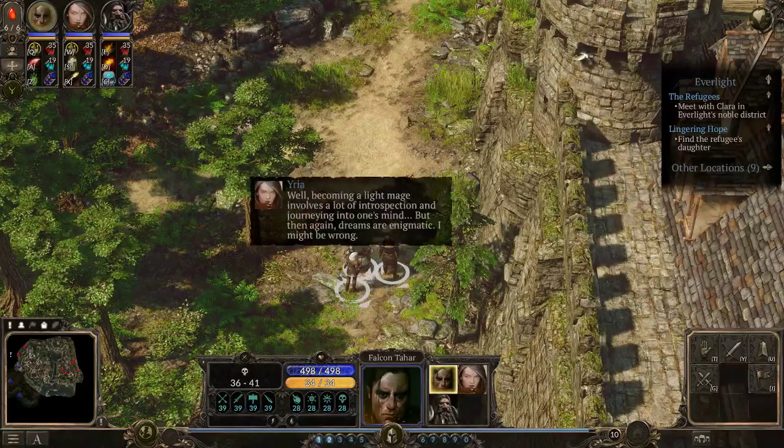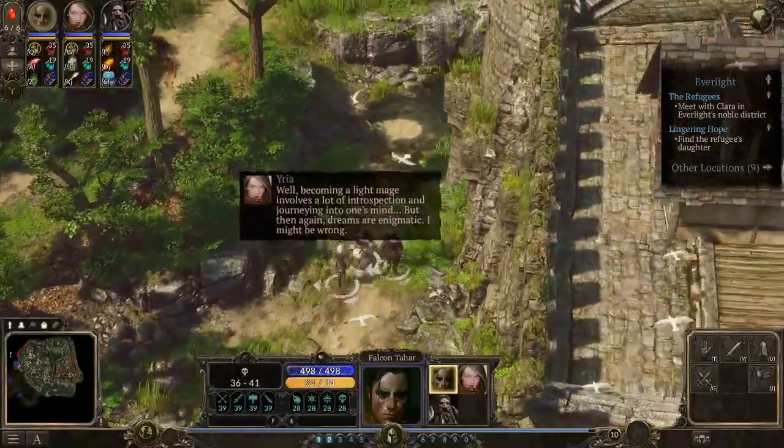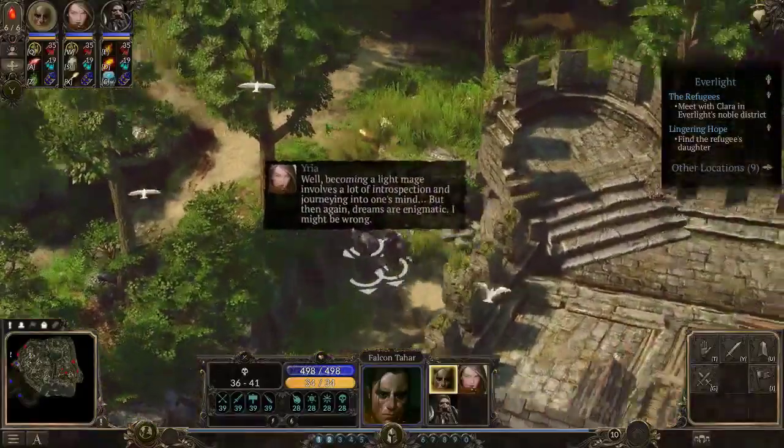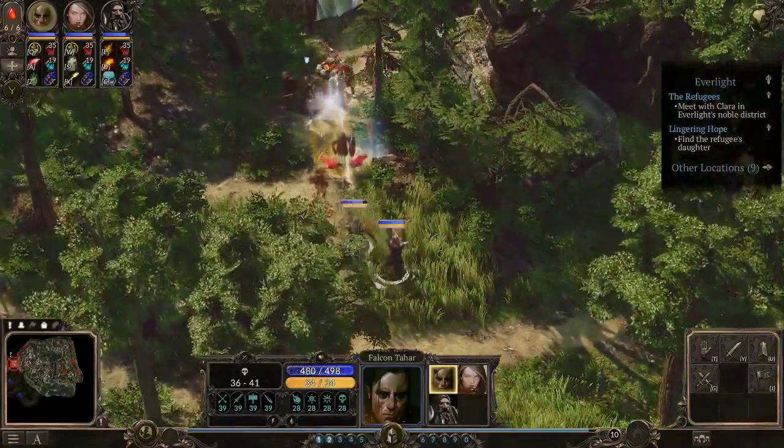Well, becoming a light mage involves a lot of introspection and journeying into one's mind. But then again, dreams are enigmatic. I might be wrong. You already told me this one.